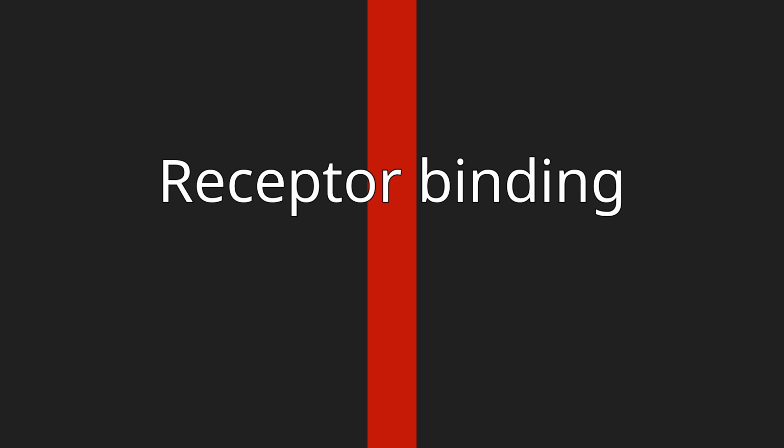Receptor binding: cellular responses to IFNG are activated through its interaction with a heterodimeric receptor consisting of interferon-γ receptor 1 (IFNGR1) and interferon-γ receptor 2 (IFNGR2). IFNG binding to the receptor activates the JAK-STAT pathway. Activation of the JAK-STAT pathway induces upregulation of interferon-stimulated genes (ISG), including MHC class II.